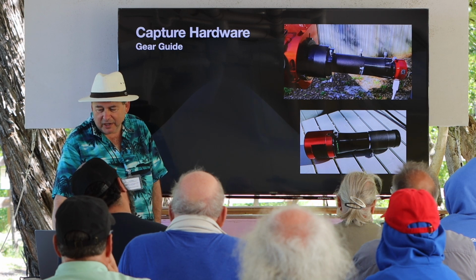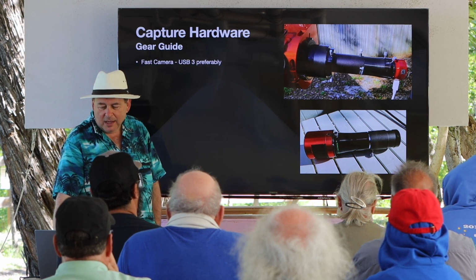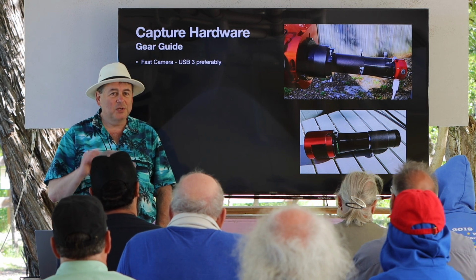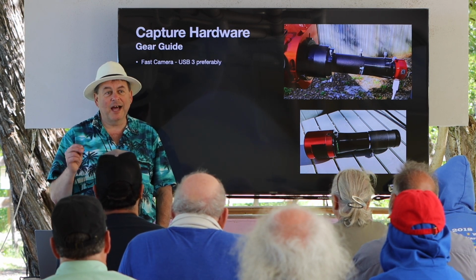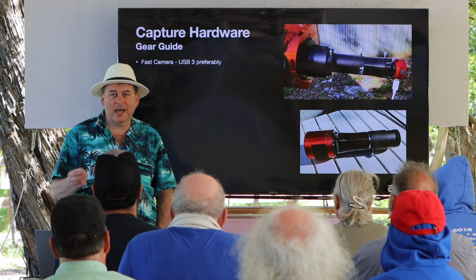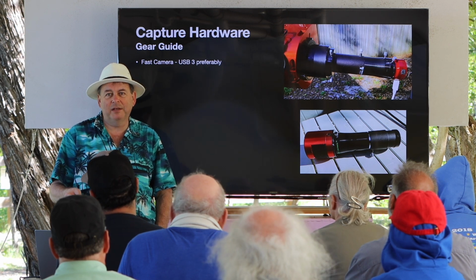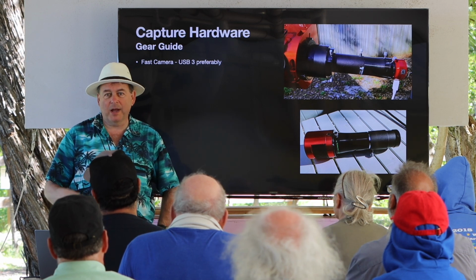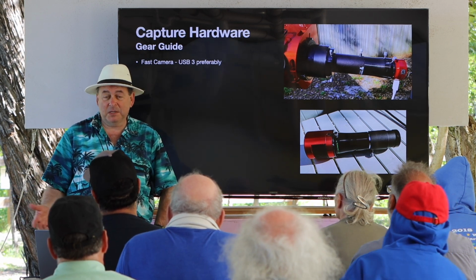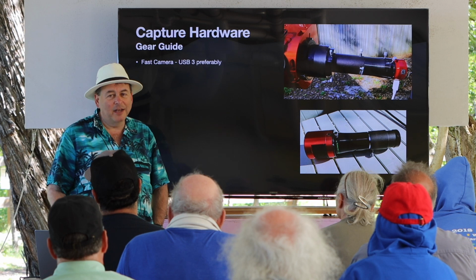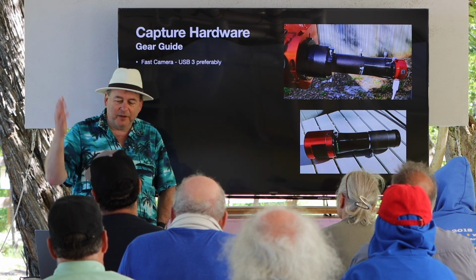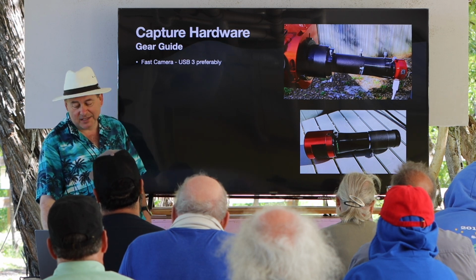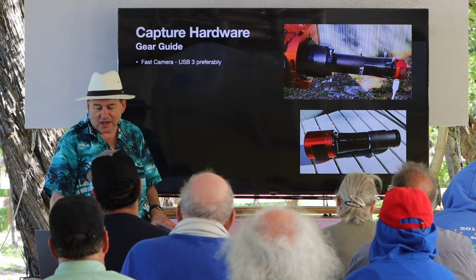Gear guide. What are you going to use to do this lucky imaging? I really like lucky imaging. I'll just say it again. It's actually so much easier than deep sky and takes a lot less time. I can go out in the backyard, set up, take some data on the moon, shut everything down, go in, process my data, and have a nice image or two or a handful and go to bed. It's still before midnight. With deep sky I can't do that. I'm up all night. Has the meridian flipped? Do I have enough data? Is it still tracking? Lucky imaging is actually a much more fun way to do astrophotography.